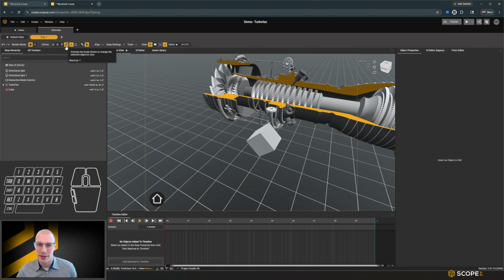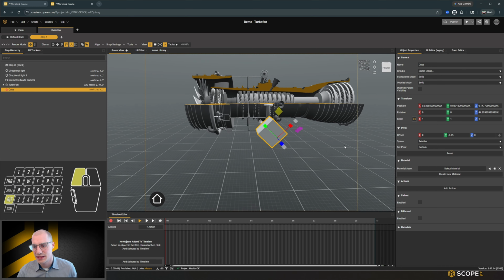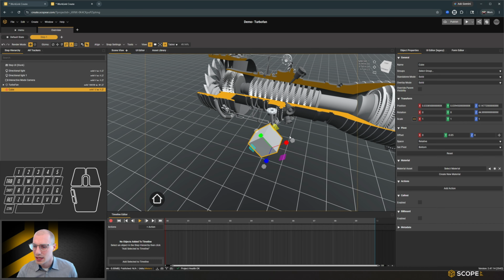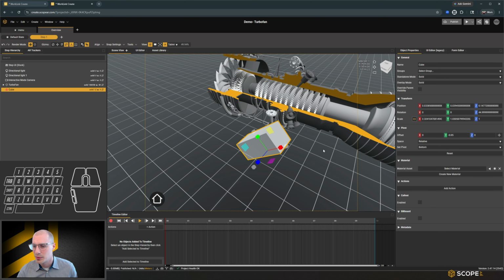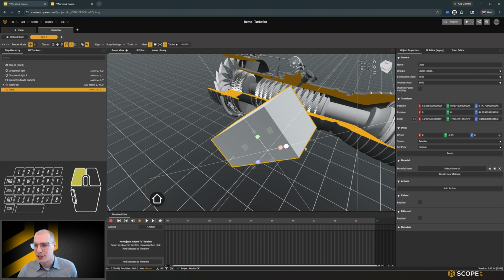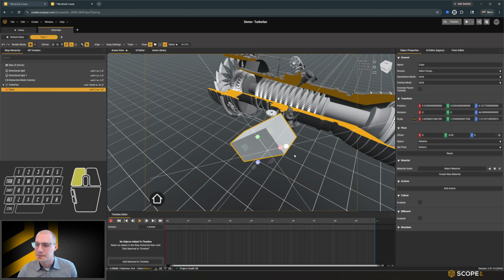Final gizmo we can play with is scale. We're not going to use that much in this demo, but worth noting that it's here as well. Again, we can scale in a single axis at a time. We can scale in any two axes at a time, or, much more common to use with scale because we want to preserve the ratio, is to grab this cube at the end of any one of these axes, and it will scale in all three at the same time.